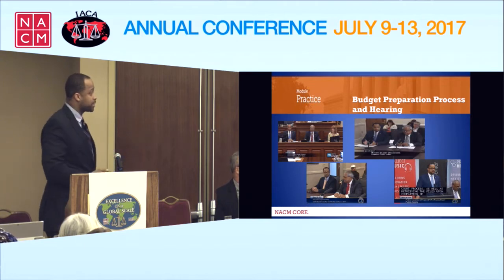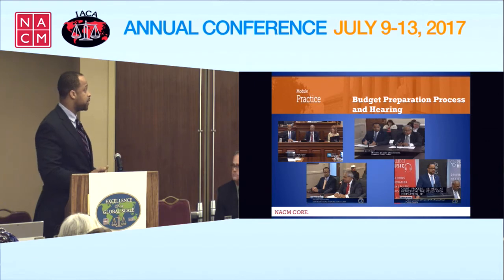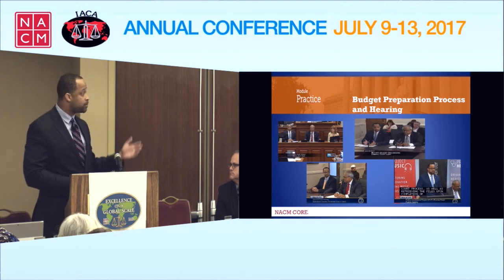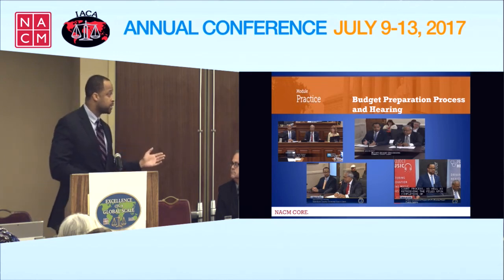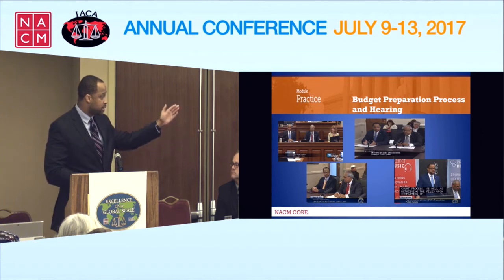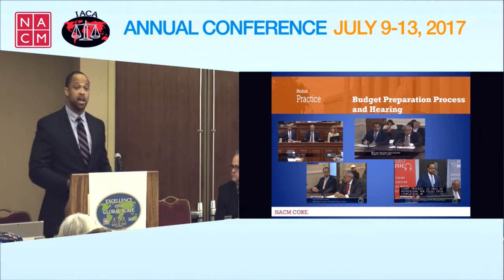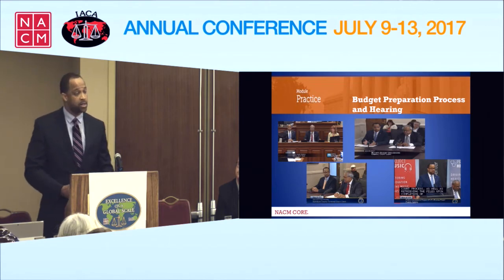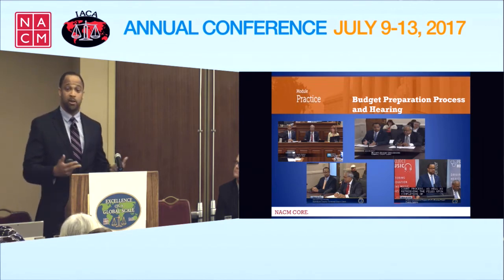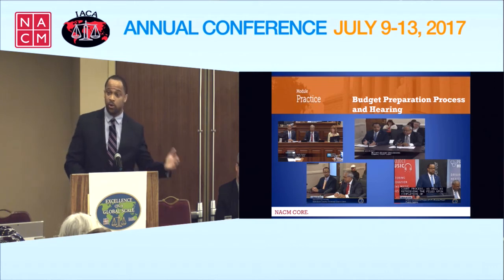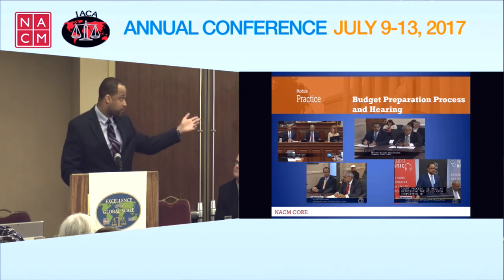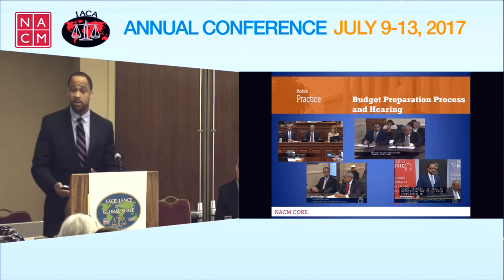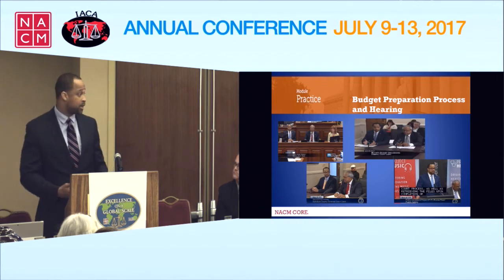All right, well, up top, the top left picture is a picture of our elected clerk, Howard Gentry, who is a former member of NACM board member, myself, and our finance director. That picture is us in front of our city council. Now, the two pictures in the middle are us presenting to our mayor. Those are usually a lot easier to present to, because once you're done, you're going to find out what the mayor recommends. So that's what goes to the city council afterwards for that first picture. And they can make adjustments if they choose to. That's how we do it in our jurisdiction.